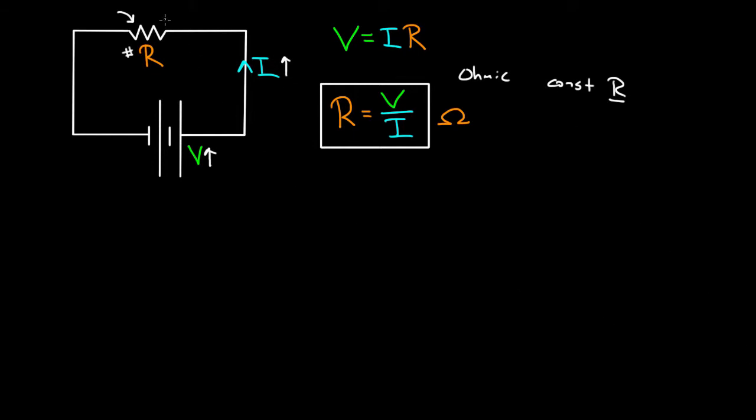If we take this resistor, imagine taking this resistor, bringing it into the shop. What is it going to look like? Well, for simplicity's sake, let's say we just have a perfectly cylindrical resistor. So this is the wire going into one end. This is your resistor. It's a cylinder. And then here's the wire going out of the other end. So this is the blown up version of this resistor.